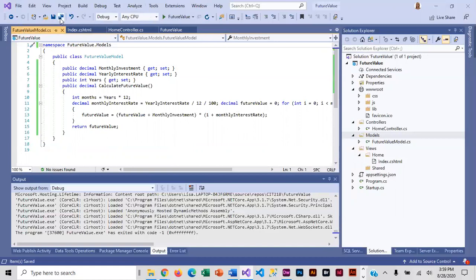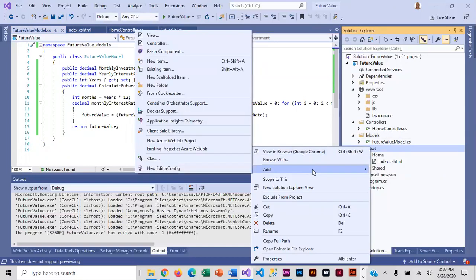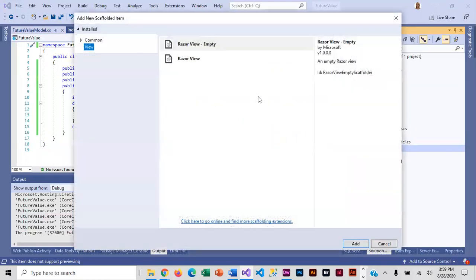And I'm going to generate my Razor imports page. And to do that, that needs to go in this main view folder. So I'm going to right click, go to add, and view.